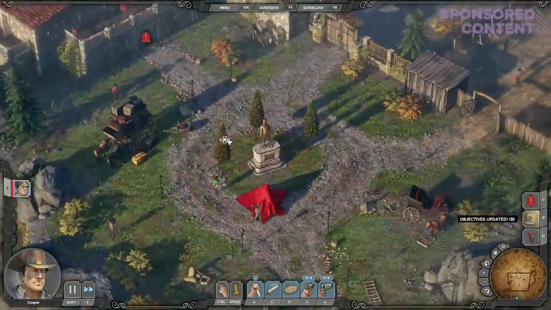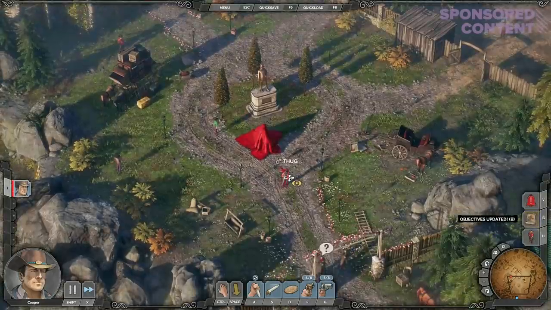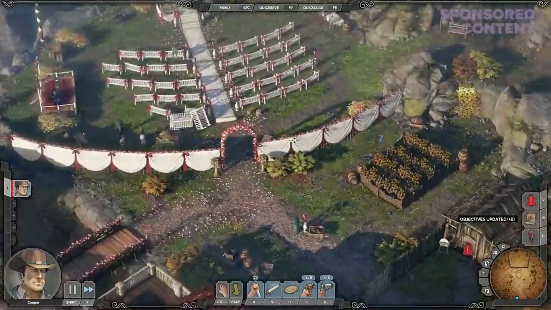We're trying to infiltrate a wedding. We're going to crash this wedding. It's at the mayor's house. Yes, that's the statue of the mayor. This is an early game mission. Look at this nice house where the mayor lives.